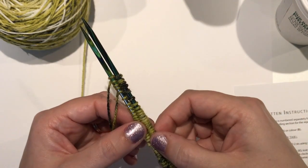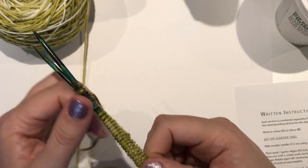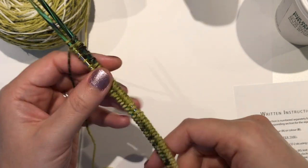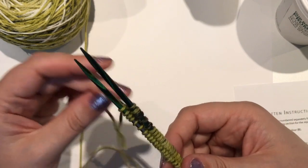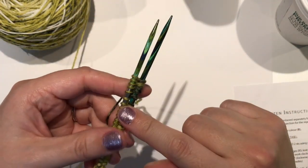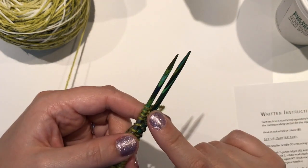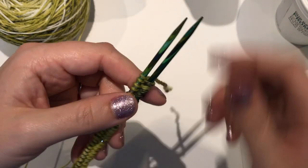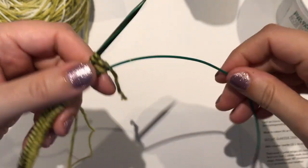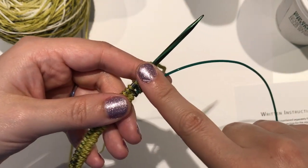Now what you're looking at is the right side or the front of your fabric, and so if you turn it over you can see the purl bumps. So as you begin to knit, you need to make sure that you're looking at the right side. I take the stitches that will become my provisional stitches, and I'm just going to move them off of the cable so that it's a little bit easier to work with the stitches on the needle.